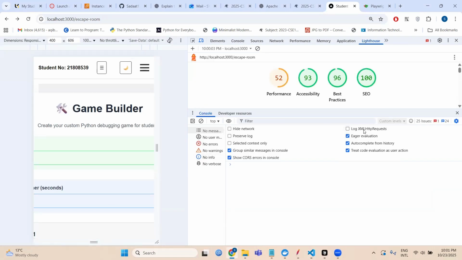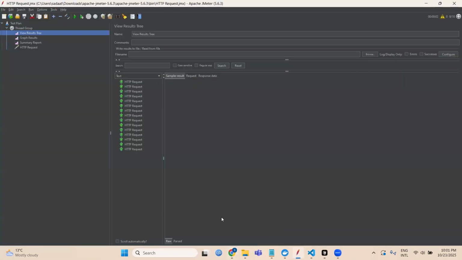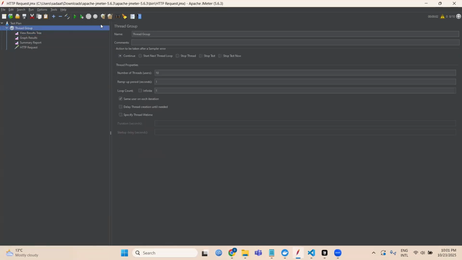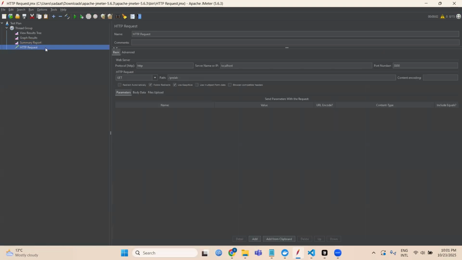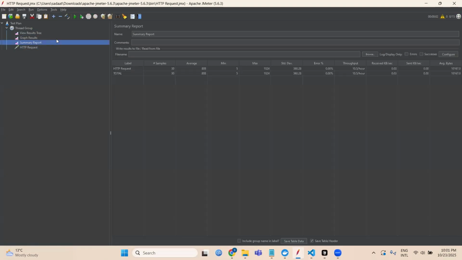Here's my Lighthouse report. You can see the performance is very low basically. And also this is the JMeter test. Set up JMeter. Put 15 users and test their connection. You can see there are 30 total.